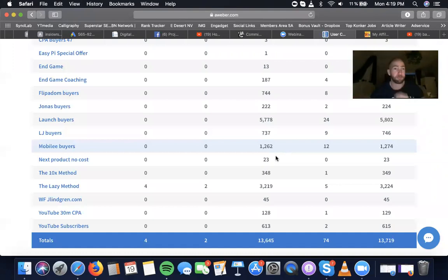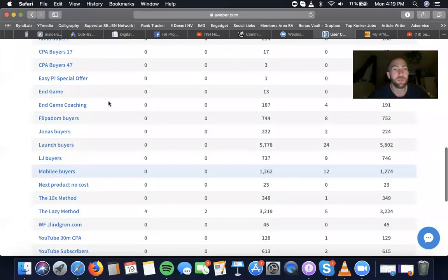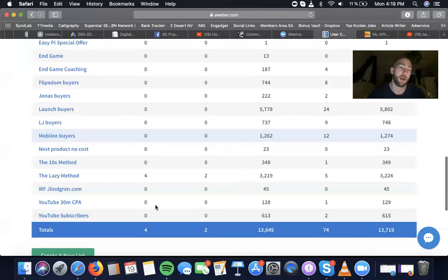There we go. But yeah, that's basically what my list would look like here. Buyers are buyers, of course, and everything that doesn't say buyer will not be a buyer, basically. So just from previous product launches. And obviously the product launches are going to be the most responsive leads, because they purchased the product from you. They're the ones that are going to open most of your emails and obviously buy as well. But as I said, the YouTube subscribers are definitely buying. So if you're doing review videos and stuff, definitely tell people to opt in, if you have something that you can offer. And this could be PLR stuff as well, like just a simple book or whatever. Just tell them to do that.